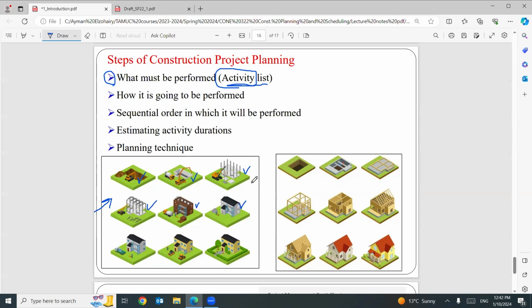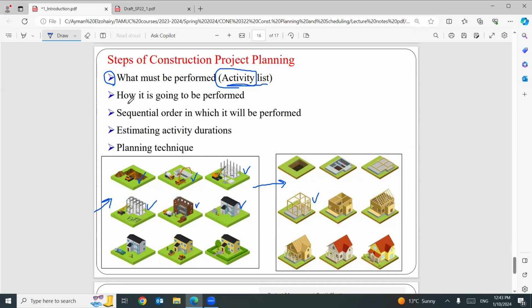And keep in your mind, each project has different activities compared to another project. If you look at this project, for example, we have excavation, we have foundation, we have a framing system, but the framing system here is made from wood, from timber. That makes sense, but this one is made from steel construction. So the project is different, but we have some related activities like foundation, like excavation. The material here is different than the material here, but the same idea.